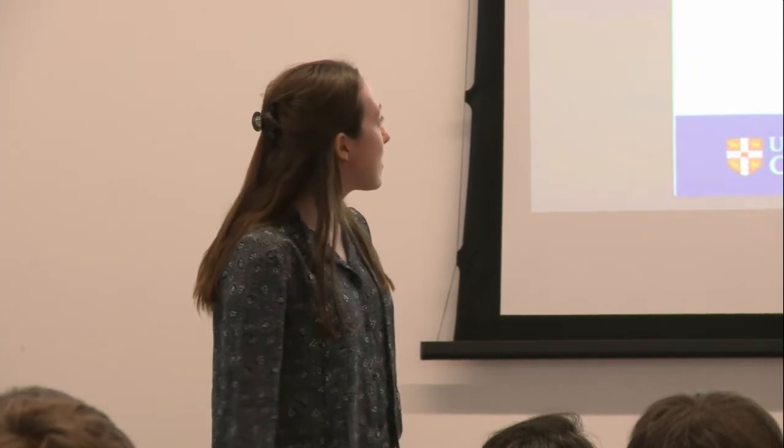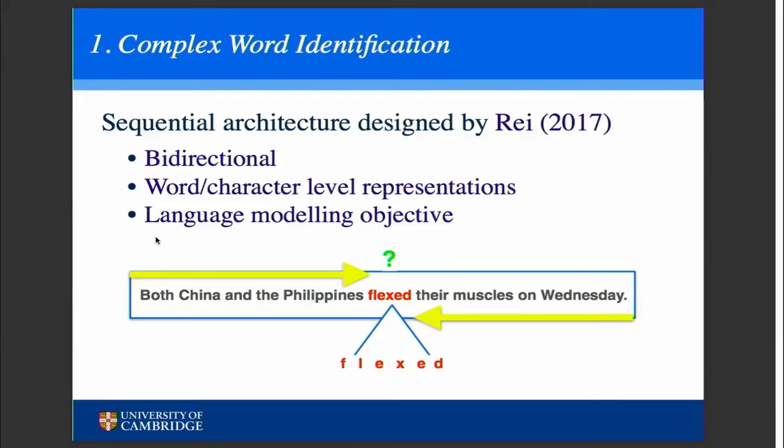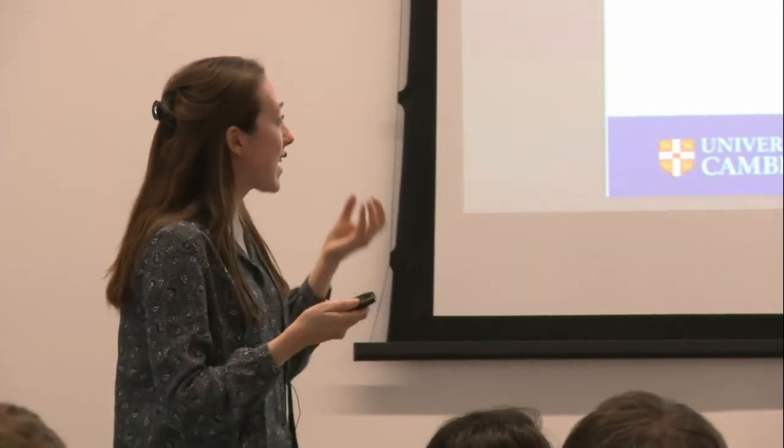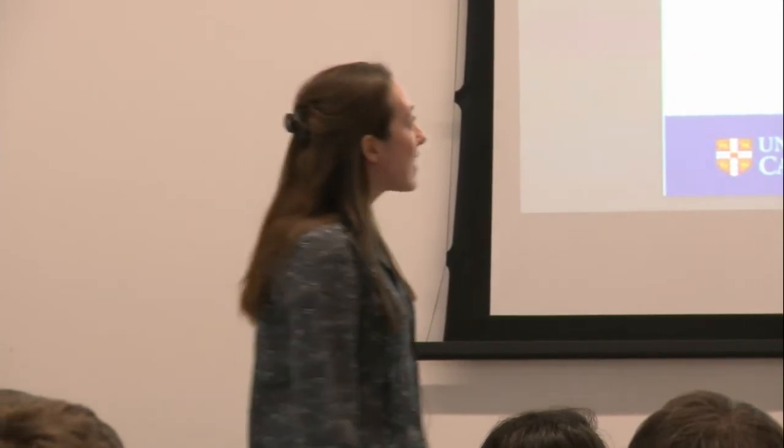And then finally, this model is trained with a joint objective of a language modeling objective. And all this means is that not only do we get the architecture to predict whether a word is complex or not, we also get the architecture to predict how likely is it that that word should occur within the particular context. And again, this is a really informative feature because we know for complex word identification that the likelihood of a word occurring, so essentially the frequency with which that word occurs, is closely correlated as to whether it's perceived as complex or not. And that makes sense because the more frequent a word, the more likely you've had exposure to that word before.